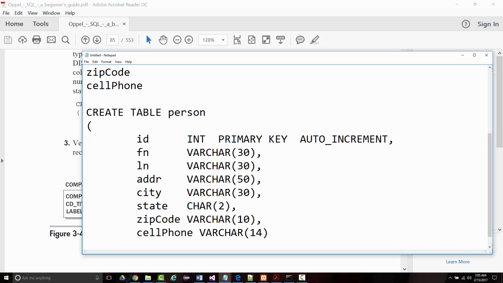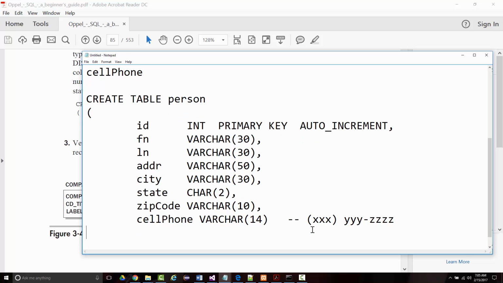And that 14, so we could have parenthesis, area code, parenthesis, space, exchange, space, number. And I believe that adds up to 14. 1, 2, 3, 4, 5, 6, 7, 8, 9, 10, 11, 12, 13, 14. There you go. To signify that I'm done, I put in this.